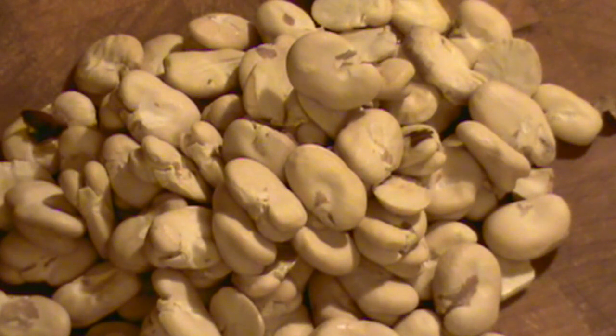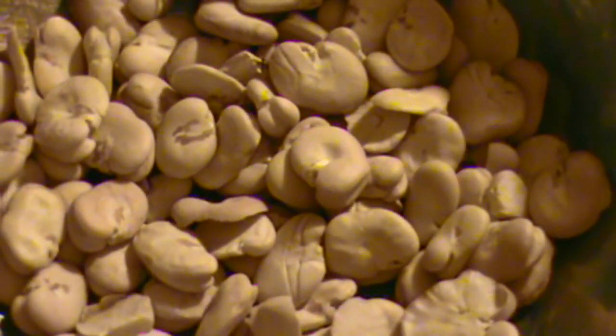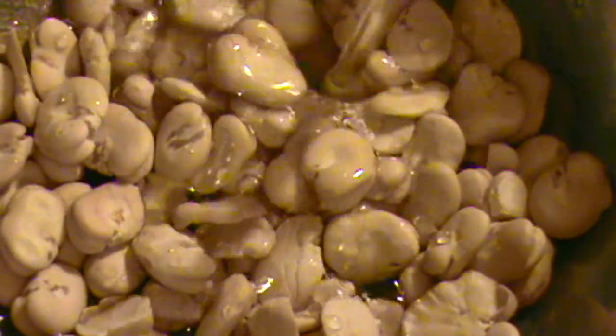And that's where my use is going to come in right here. Because I got these beans and I know that they're kind of a little bit on the dry side. I'm going to soak these in cold water. And I'm going to puree them, kind of like a dip, like a hummus dip. So it's a pretty simple recipe here. I've got cold water.